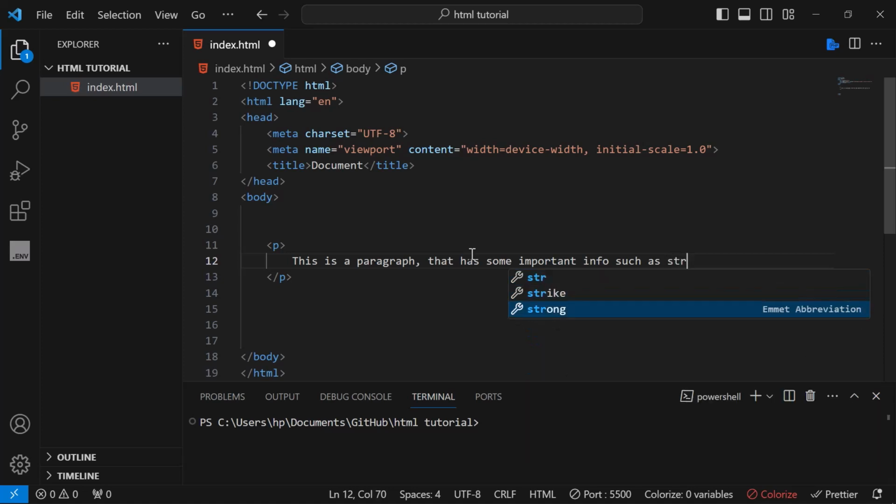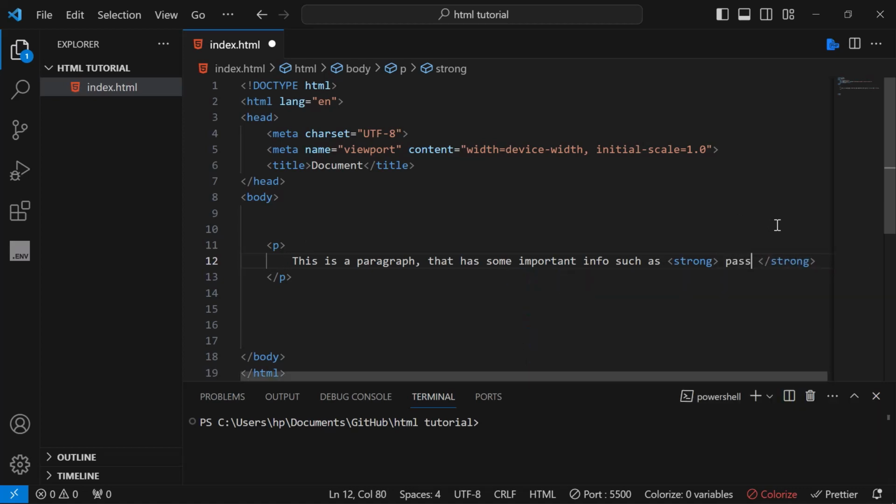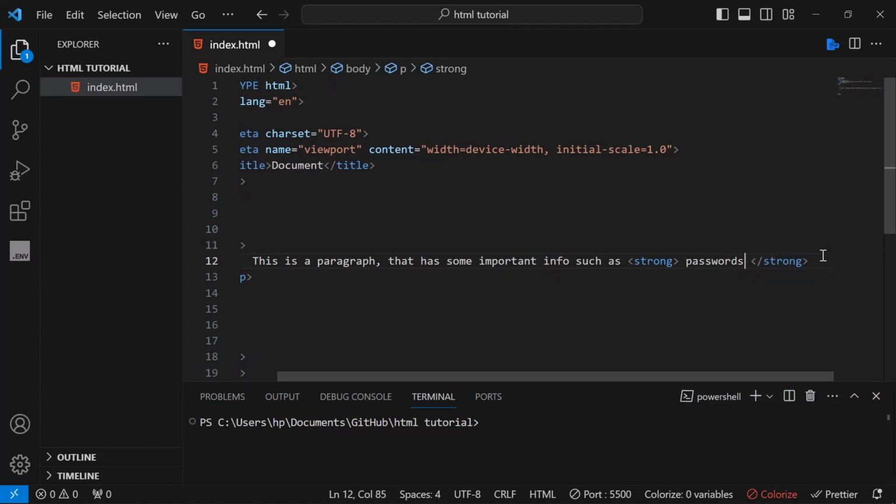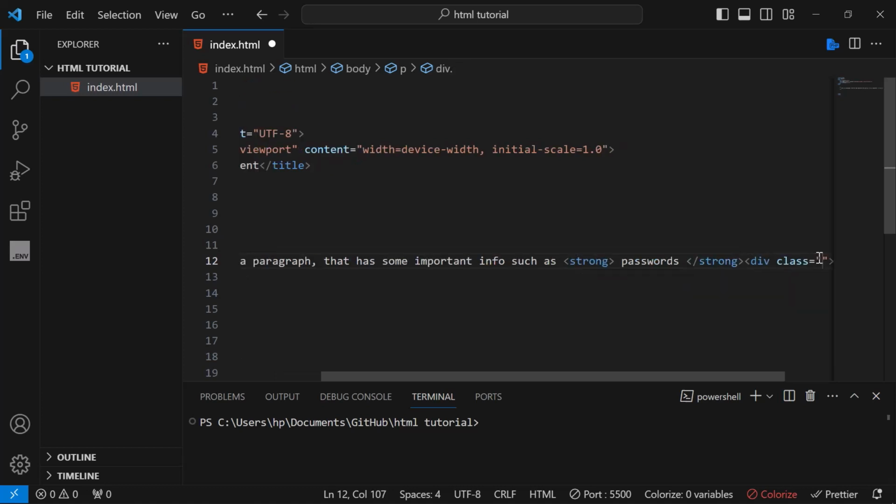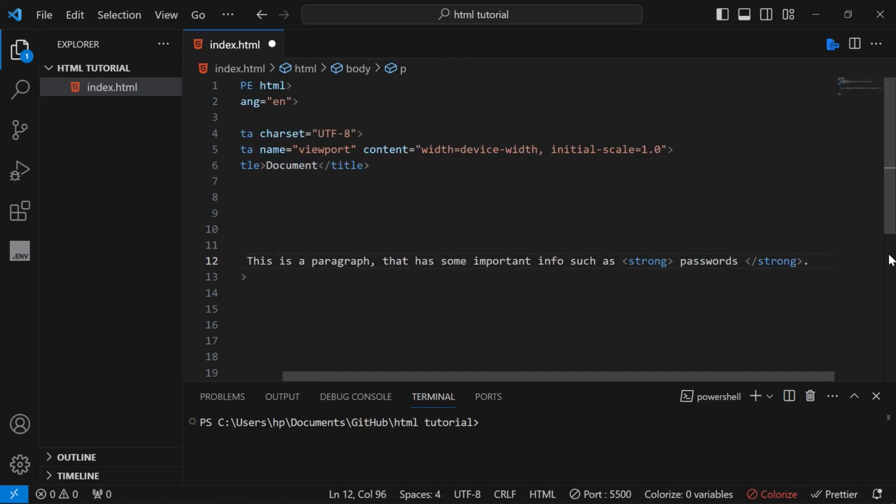So I'm going to place a strong element inside my paragraph. So I'm going to say passwords. What did this just do?